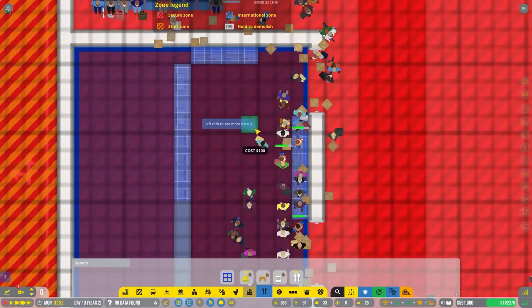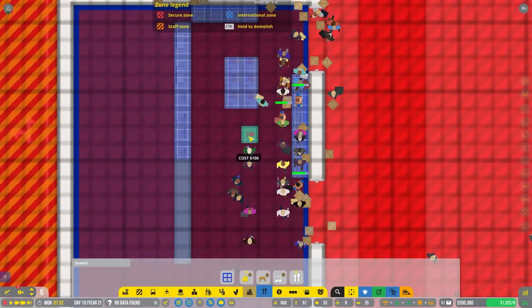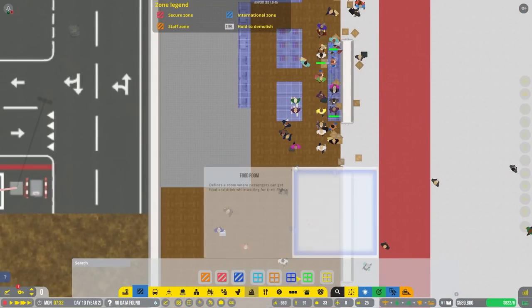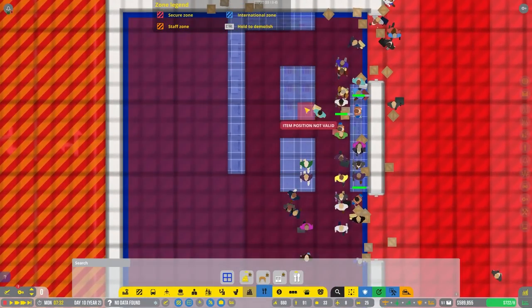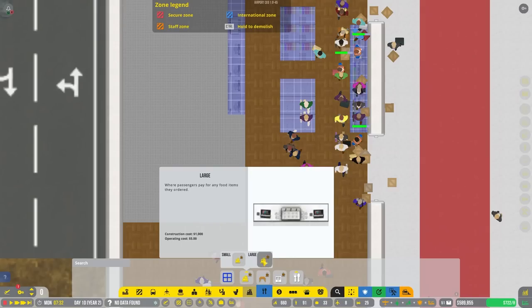So snack-wise, we'll do a block of six. Sandwiches, another block of six. And as always, when you delete it, it gets rid of the secure zone. Right, that's all good. Food counter, I'm going to place in just there to kind of fill that little bit of a gap. And then we need the cashier stuff as well.